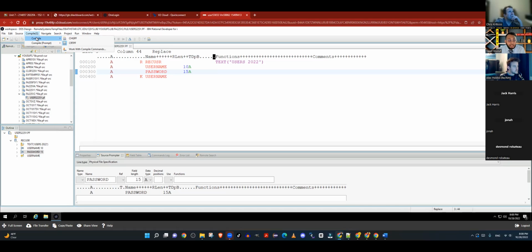Creating it. So we choose the one that reads CRTPF. You click on that. I have a question. If I have an extra line with a gap, how do I remove that? Don't worry about it right now. Just do what I'm saying. Okay. What do you want me to do?